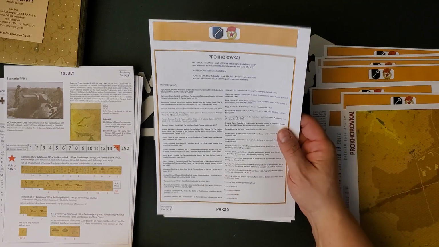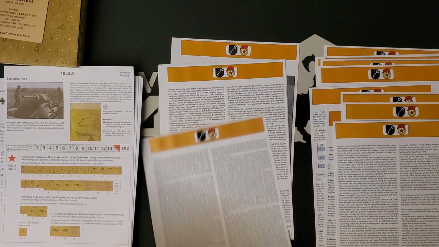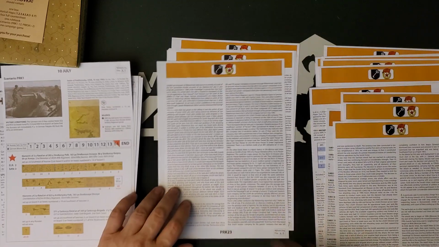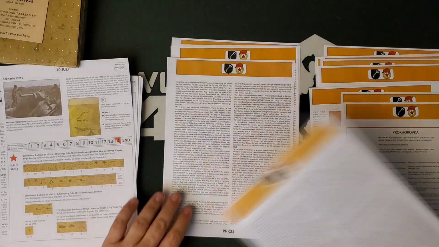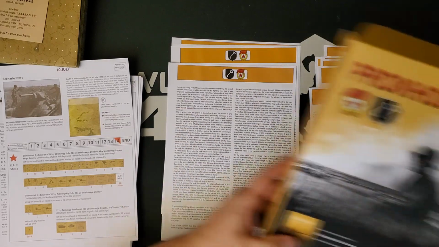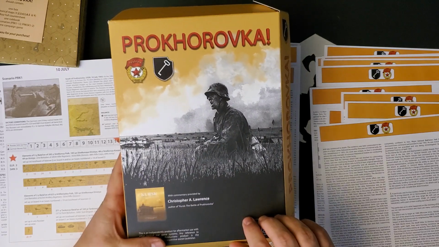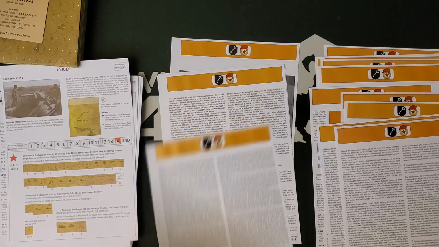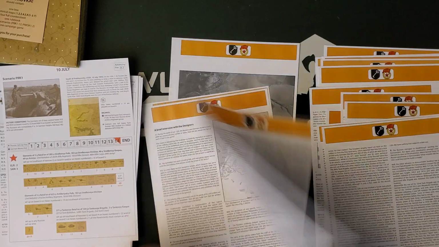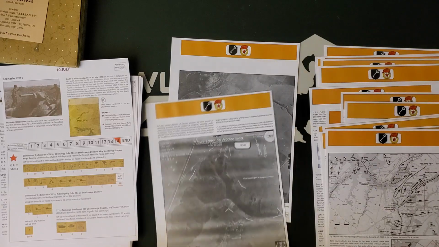And a bibliography has been provided. Always nice to see. Extensive notes by Chris, or an interview with Chris Lawrence, who is, according to the box, Christopher A. Lawrence, author of Kursk, The Battle of Prokhorovka. So there's quite a bit to that. You can see that there's an interview with the designers.